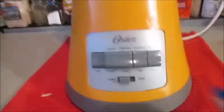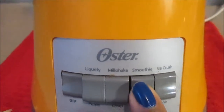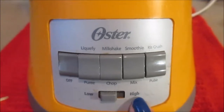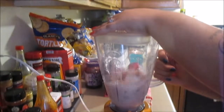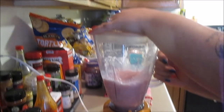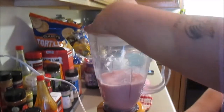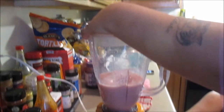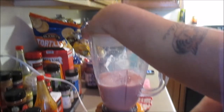I'm going to show you the buttons — I have a smoothie option on my blender. I like to have it on the low level because even on the low level my blender is very strong, so it's all based on the type of blender you're going to use. I'm just blending it here until I see that all the chunks are totally gone. I don't like to have big chunks left in there. I like to make sure it's well blended with the ice and the pieces of fruit, so definitely make sure it is a smooth consistency.